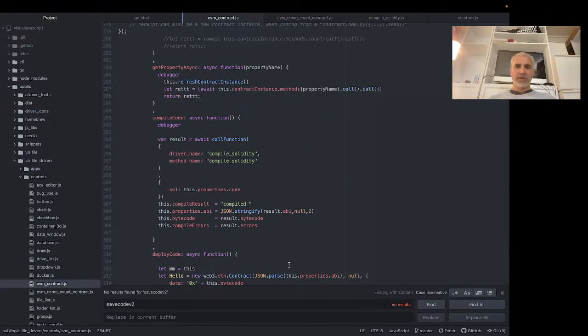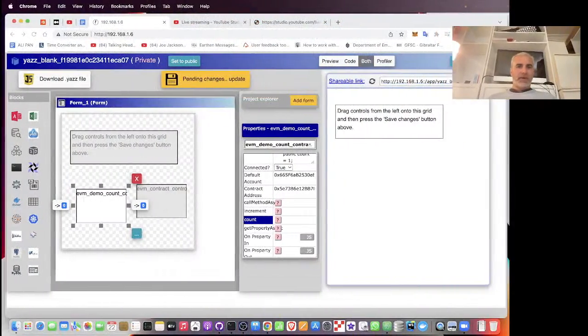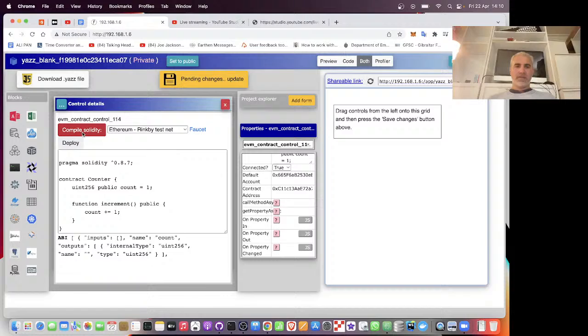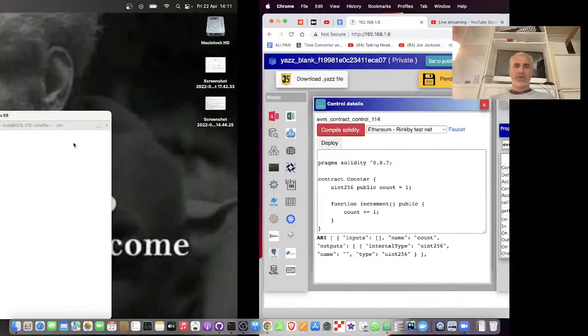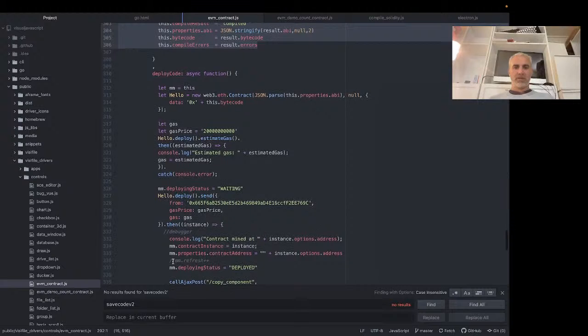So here's where we compile the code, and we get back the compiled code and everything. That's when we press that compile button here. And then when we press deploy, it calls this deploy code.